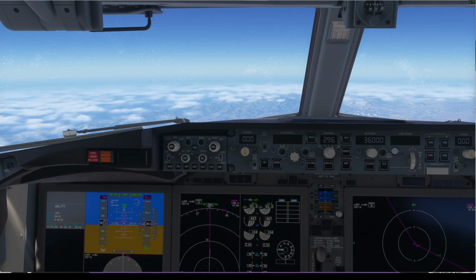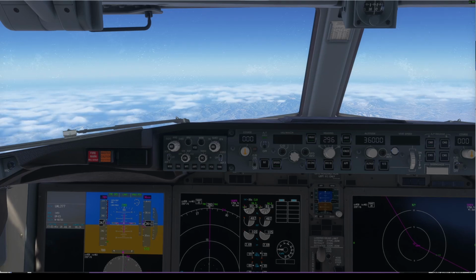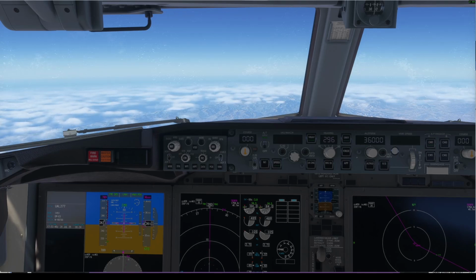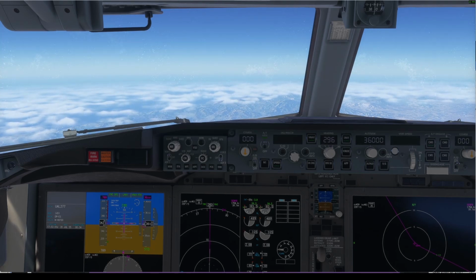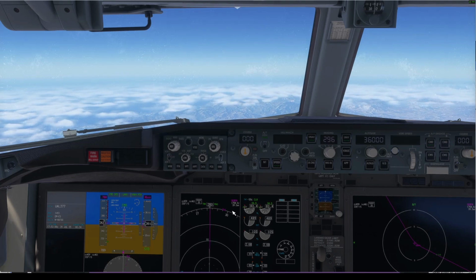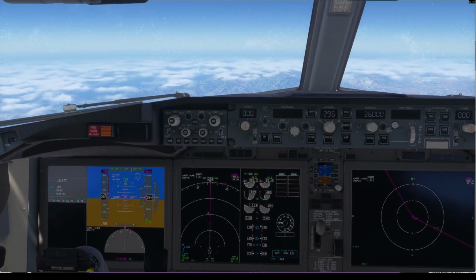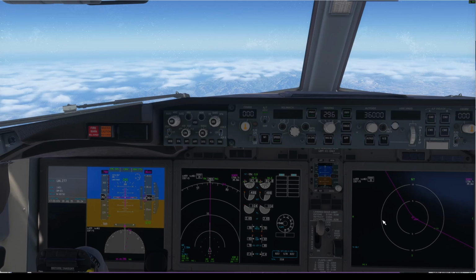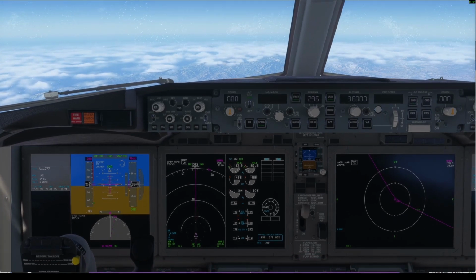Okay, he handed us off quickly. 128.7 for United 277. Okay, auto tune. Boom. Oakland Center, United 277 at flight level 360. United 277, Oakland Center. Alright, he has nothing else to say.